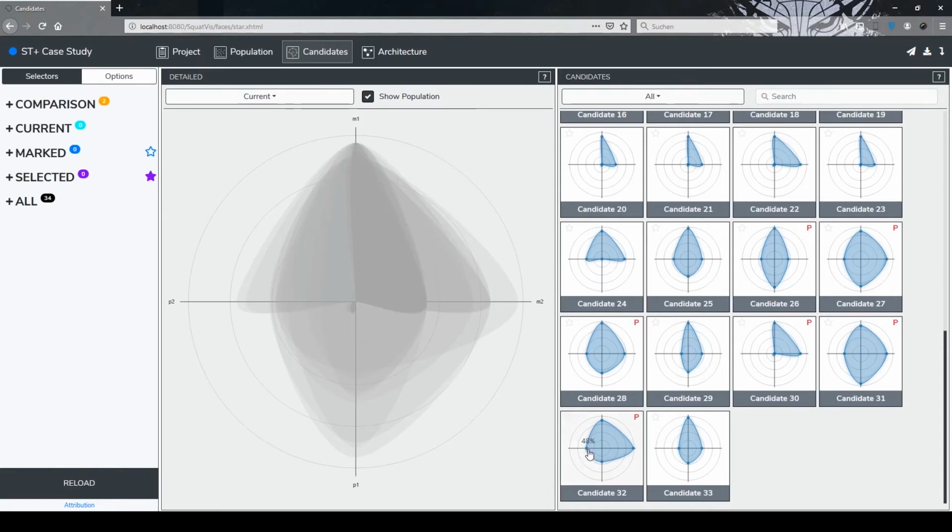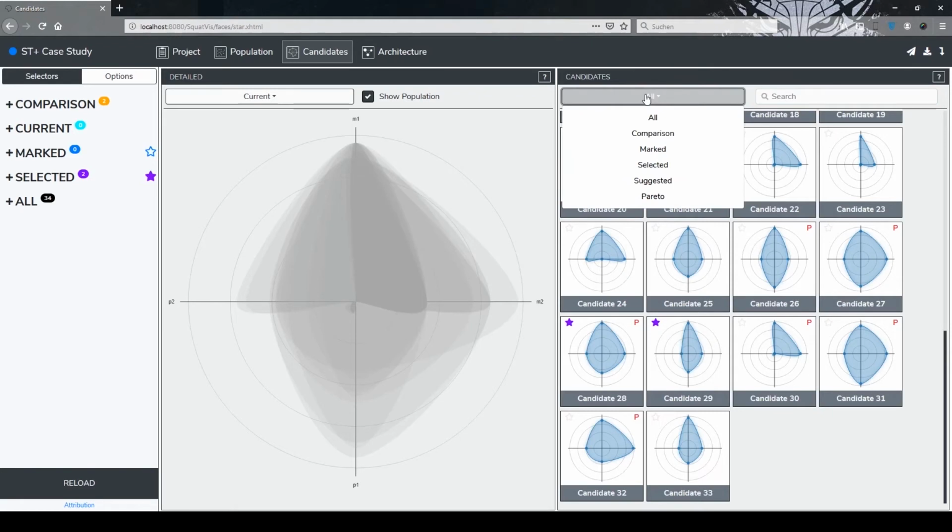This means that a circle at the outer ring represents a fully satisfied goal, while a circle at the center means unsatisfied. In the list on the right, each candidate has its own card. The behavior is quite similar to the list in the toolbar. It uses the same text, you can open almost the same right-click menu, and group candidates by clicking at the star in the top left corner. Even the search is the same.